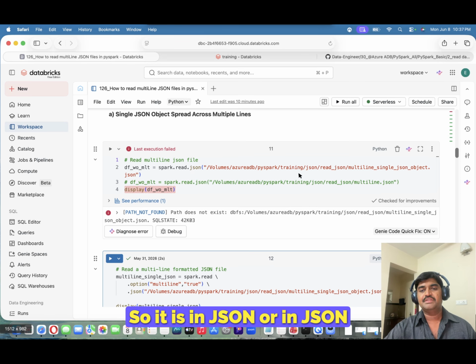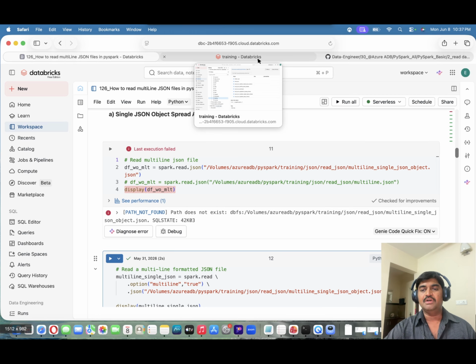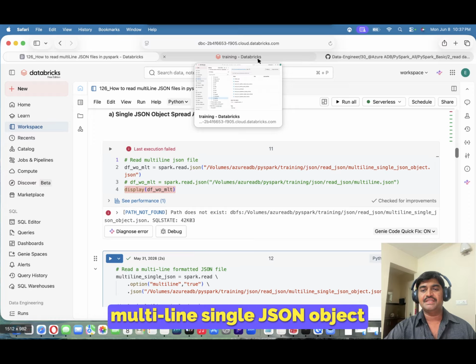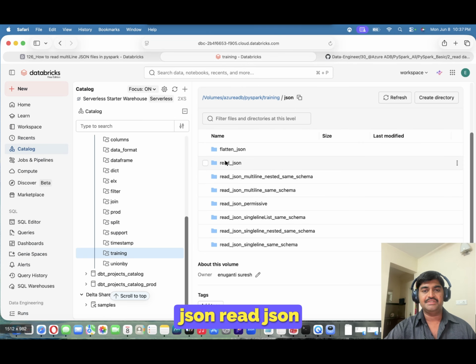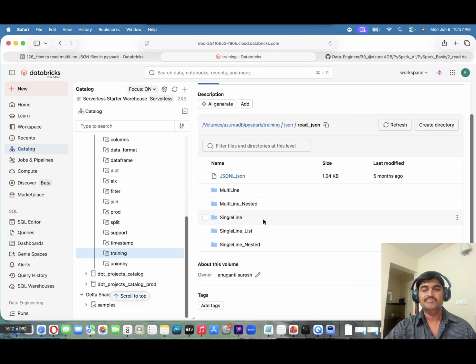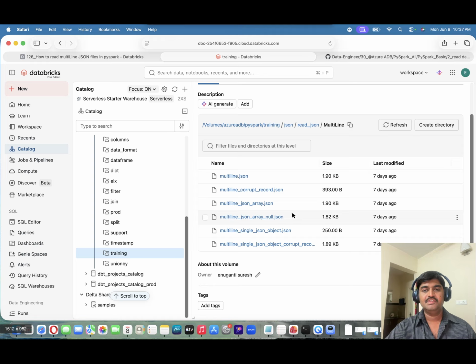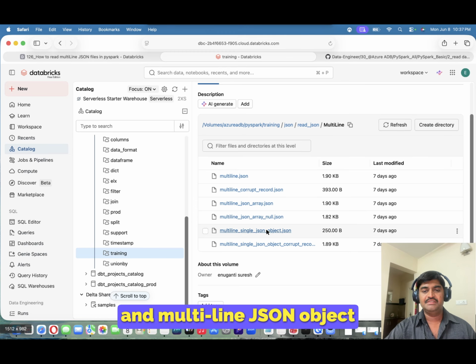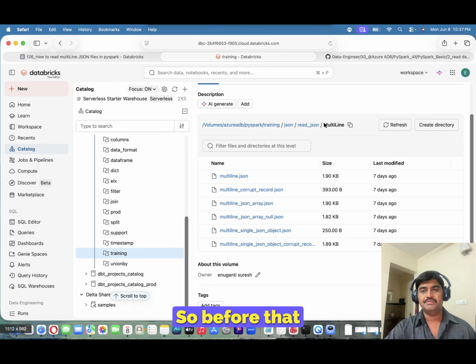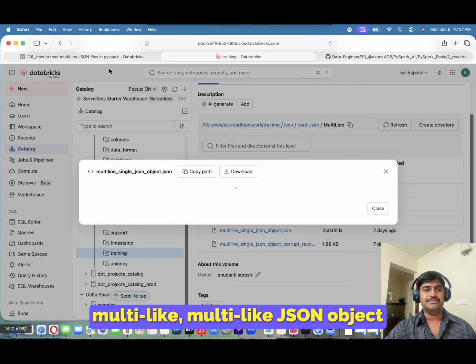So it is in JSON, read JSON, multiline, single JSON object. Before that, I'll copy this one, multiline JSON object.